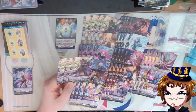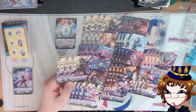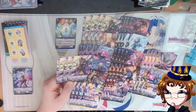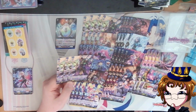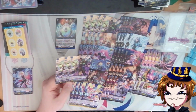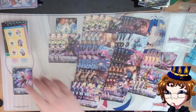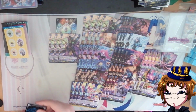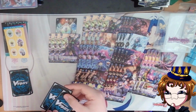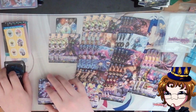But the reason this becomes more better is the fact that it actually fixes your soul up. And this is where the Drajul deck became more interesting for Darkseid to me, is because it's now manipulating your soul to be specific cards. So you're able to Soul Blast, say you've got 2 grade 2s in soul, but you're missing a grade 3. You can Soul Blast a grade 2, put the grade 3 from your drop zone into your soul. So it's really nice. There is 4, they just, with the way they do the pack, actually, what I'm going to do is I'm going to do that, because these 2 are also new cards, and they weren't guaranteed to not be hollows.